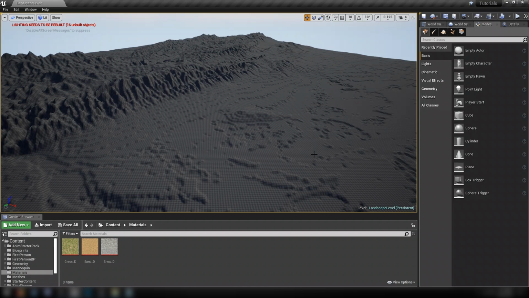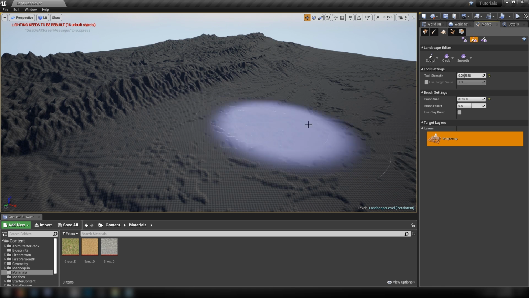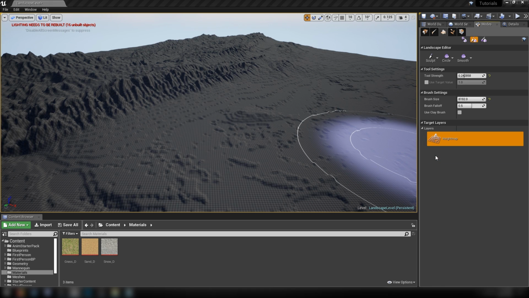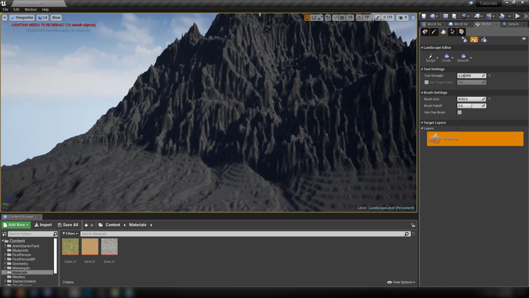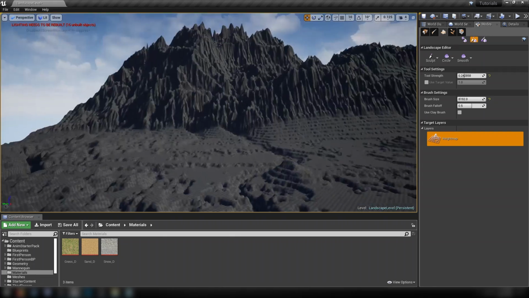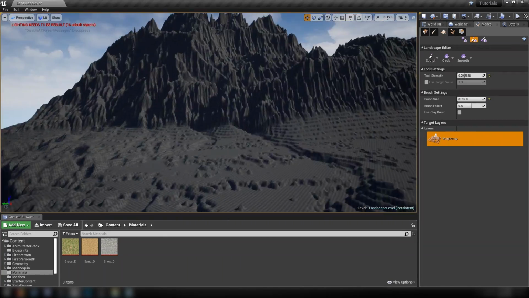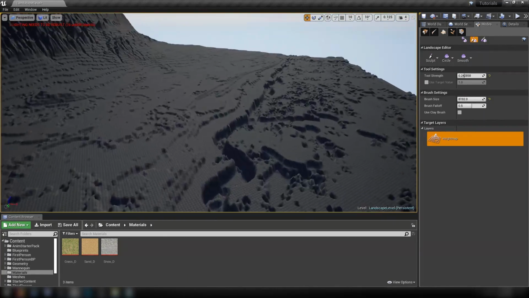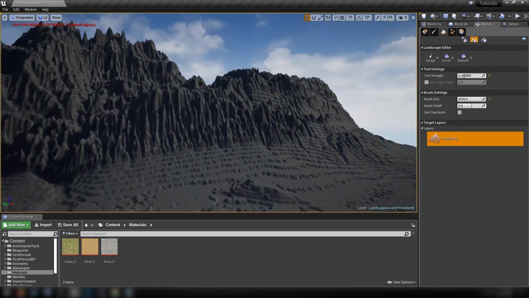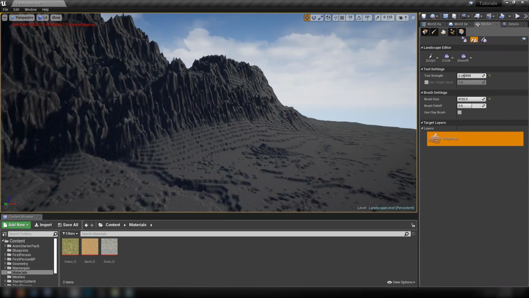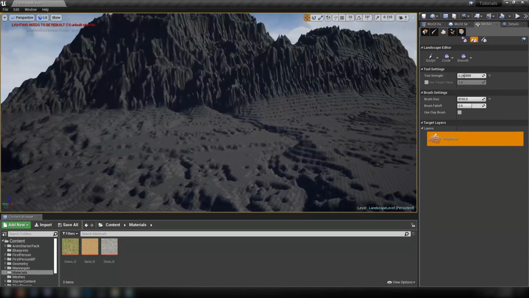Then back in the engine, go back to our landscape modes, right-click the height map, and then re-import. Here we go, that's more like it. So the change is immediate. Now we've got much nicer mountains, a bit more radical definition in the landscape itself, and it looks like we're finally getting somewhere. The next thing we'll take care of is the terracing.